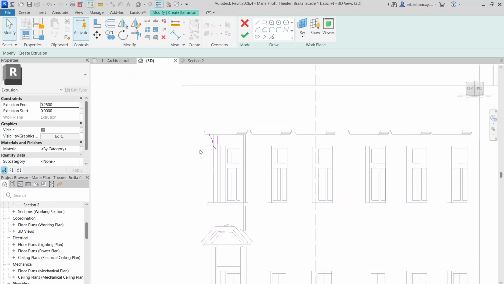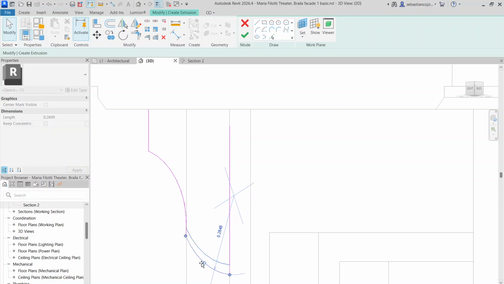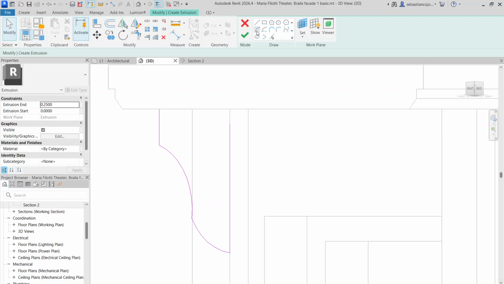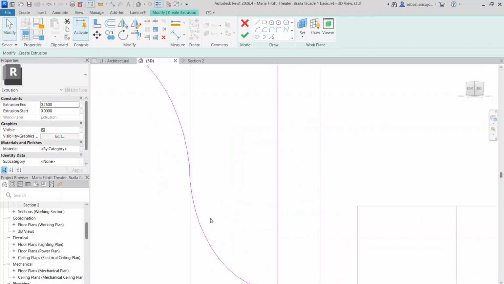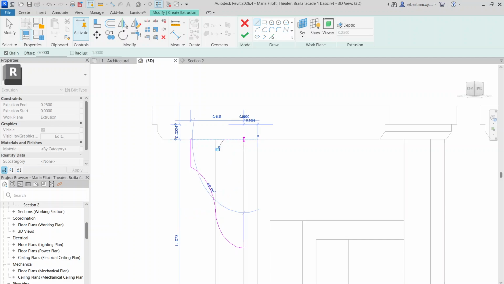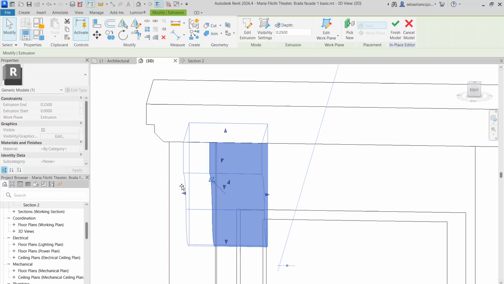Let's move myself something like here. Okay, because I want to create some sort of special profile. It's my intention. Great. Good. Now we have some sort of special profile. Let's put it in place right here. Okay. Good.